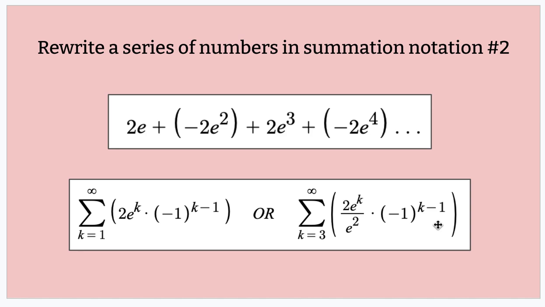But it meant that we had to divide 2e raised to the k by e squared, so that when simplified, they would equal the same number for each term, as e squared cancels out the extra second power brought on by the higher starting number. As can be seen, when the values are plugged in based on the starting value, they produce the same sequence shown above.